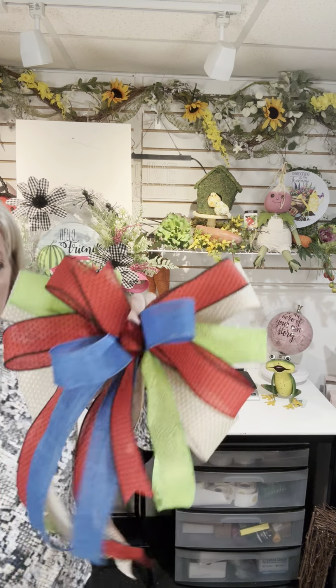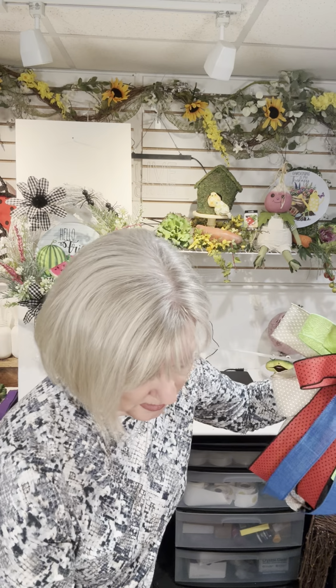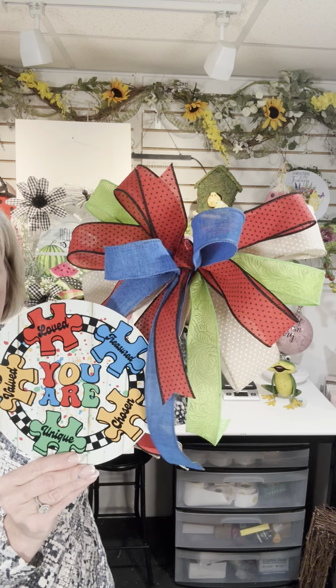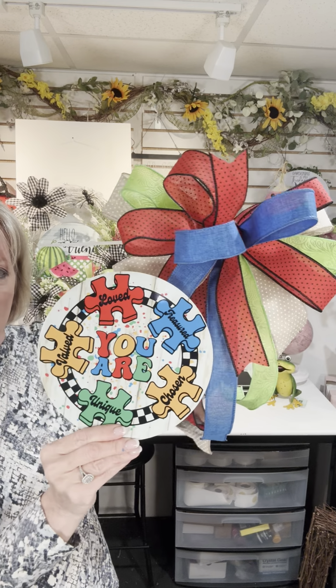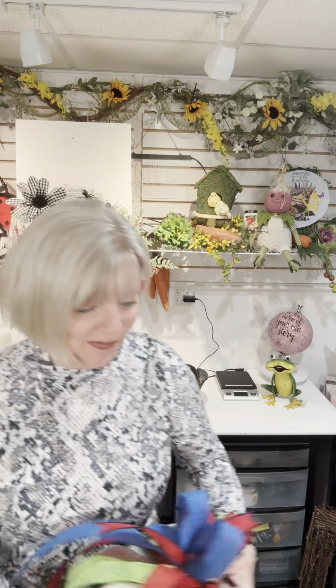And here is the bow. So nice and big and bright. And then here is the sign with the bow. See how all the colors tie out nice and pretty with all the colors in the sign. So that is the first one.